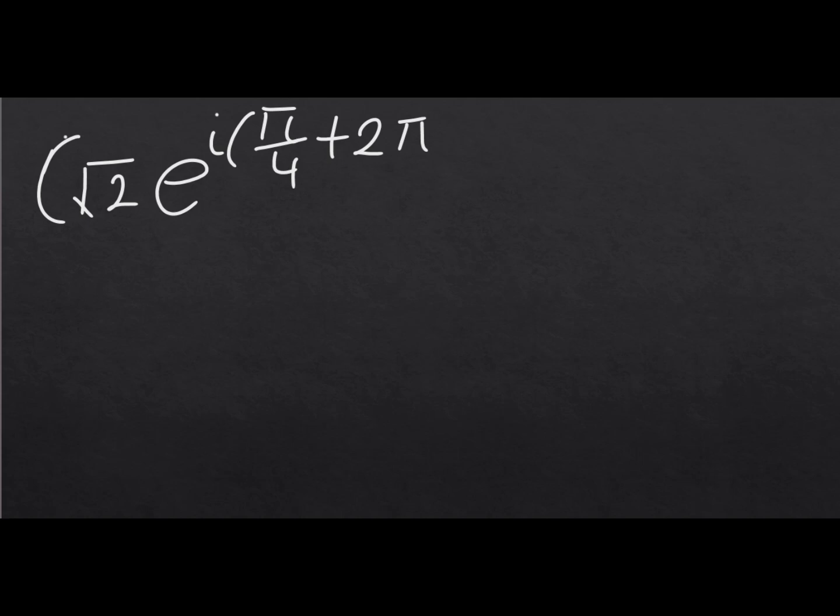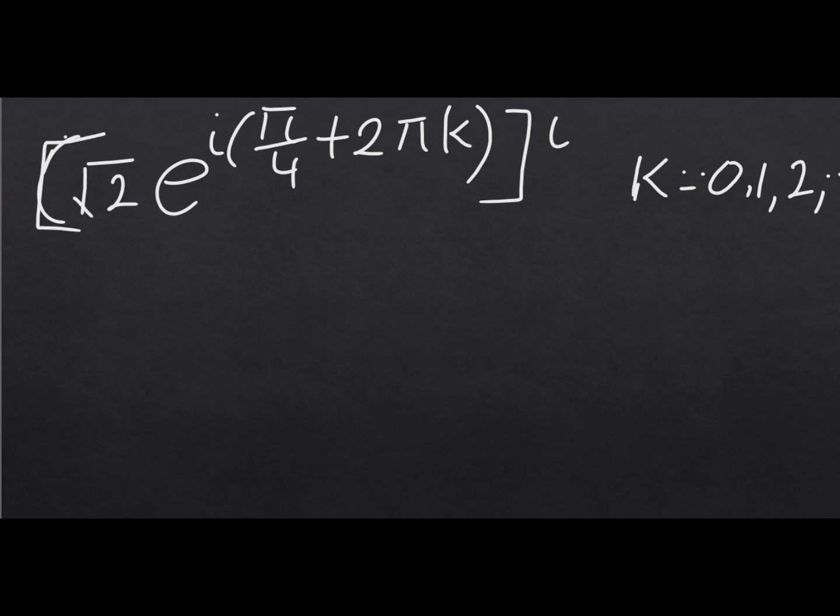So after it covers 2 pi radians around the circle, it will go back to its original position as if it hadn't moved yet. So the only way we can count them is to count how many 2 pi radians it has covered. So let's just put k to track the number of rotations or the number of cycles it has covered. So the 0th cycle, the first one, the second one, and so on. So this is the full form of the base. And let me just write the exponents. Now there's the exponent. From here, we'll just distribute the exponents to them.